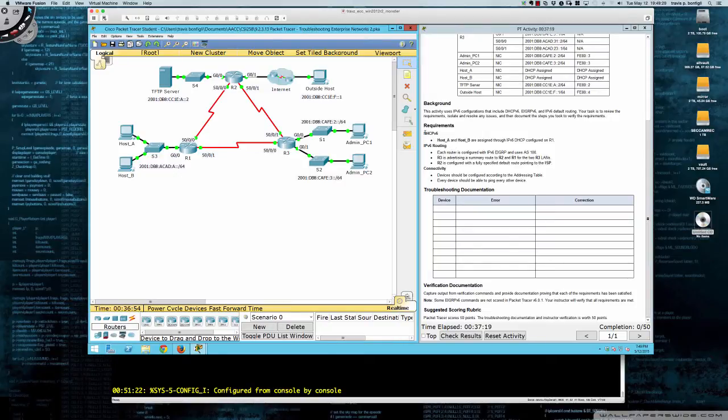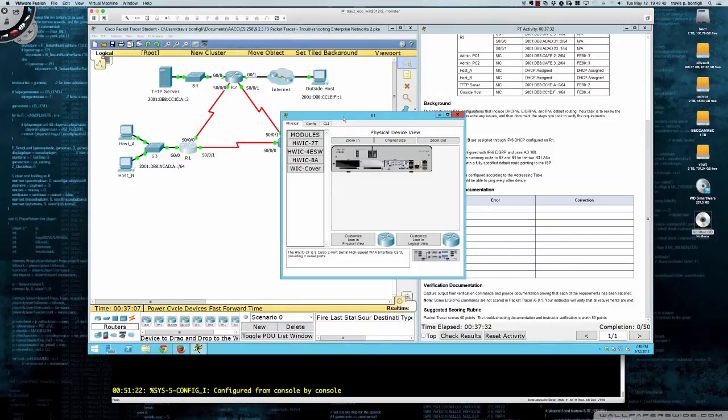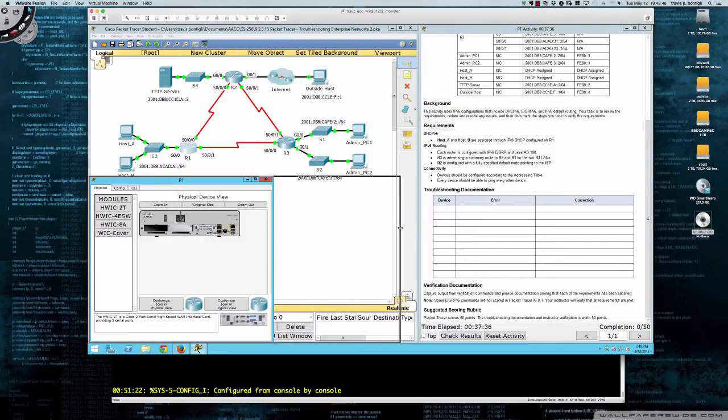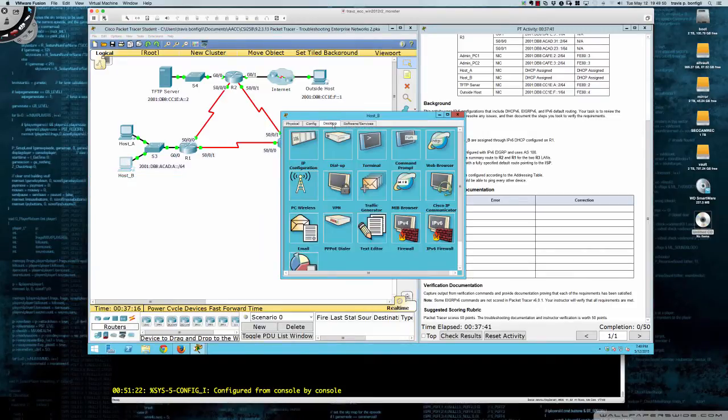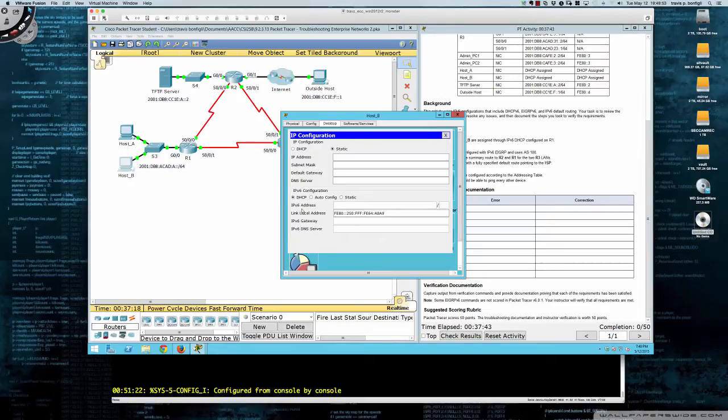So let's just start with DHCPv6. It says host A and host B are assigned addresses through IPv6 DHCP, or DHCPv6, which is configured on router 1. So let's pull router 1 up and start our investigation here. You could just as easily start on host B or host A, and see that we have a link local address that's been configured.